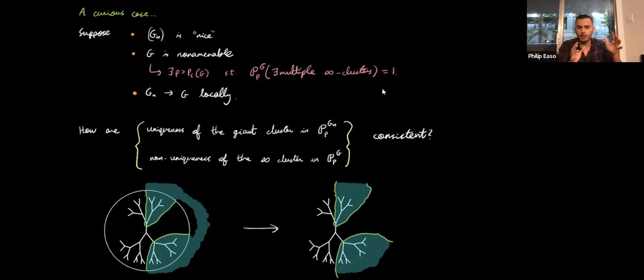But because you're on a finite transitive graph, they will always wrap around and connect to each other. So for example, if you just cut out a piece of a 3-regular tree, this wouldn't be vertex transitive, because the leaves would not be the same as the vertices inside. So that doesn't work. And any way you try to continue this to make it transitive, you're going to force these apparently multiple giant clusters to connect to each other. And in the limit, these will actually disconnect. So somehow the metric distortion of the graph distance versus the distance along the giant cluster will blow up.